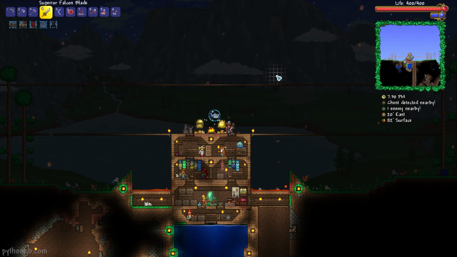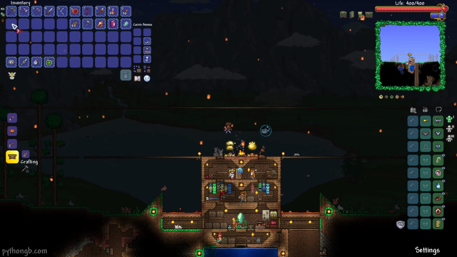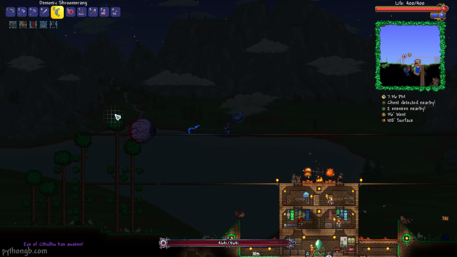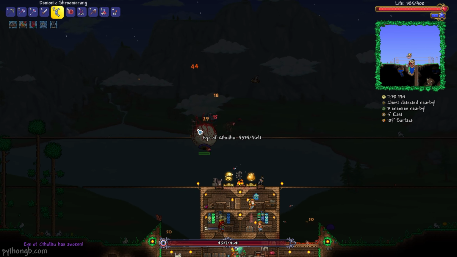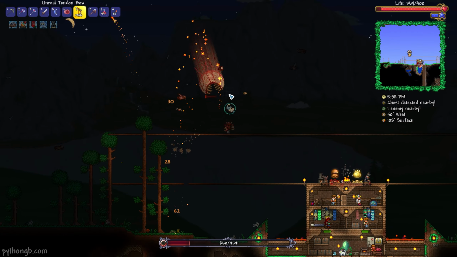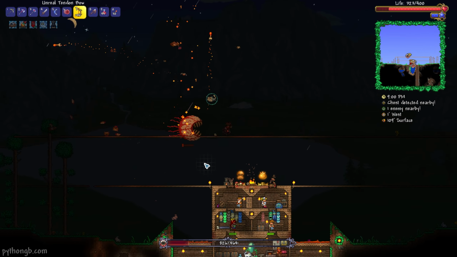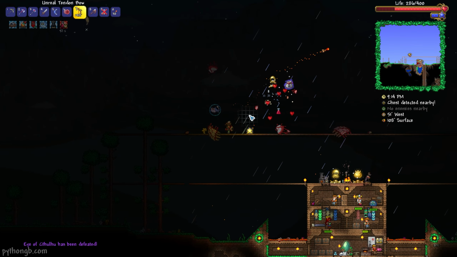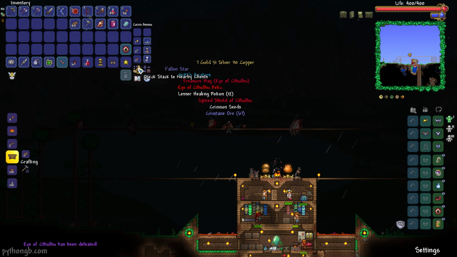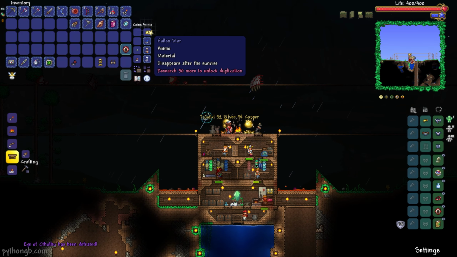And ladies and gentlemen, I think it's time to take down the Earth Cthulhu once again. Let's do this thing. Come on, buddy. All right, second phase already. And he's in crazy phase now. But bear in mind, I just did that completely without any potions on me as well. So, yeah, bragging rights and all that.